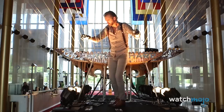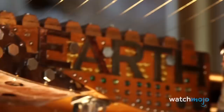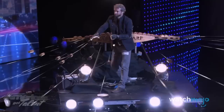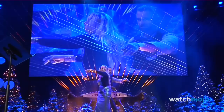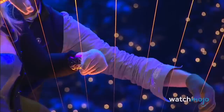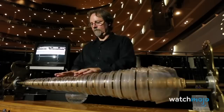Number 5: Earth Harp. Touted as an architectural instrument, the earth harp is so huge that live listeners can literally be inside the musical device. It was built in 1999 by William Close, and while it may have taken him a while to fully master it, he brought his skills to America's Got Talent in 2012, where he took home third place. His harp takes first place as the world's largest string instrument, with strings reaching almost 1,000 feet long. It takes a ton of work to assemble and disassemble, but while not on tour, Close keeps his earth harp attached to a mountain in Malibu, California.